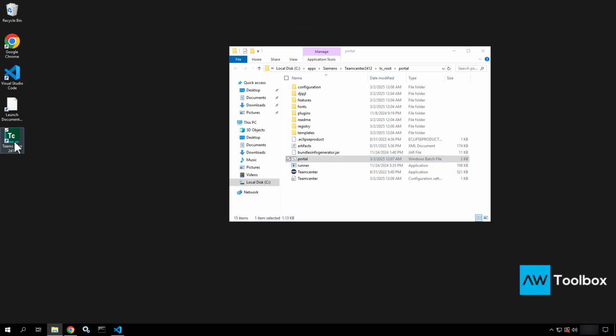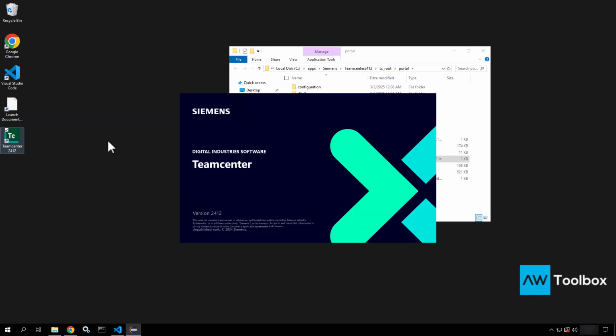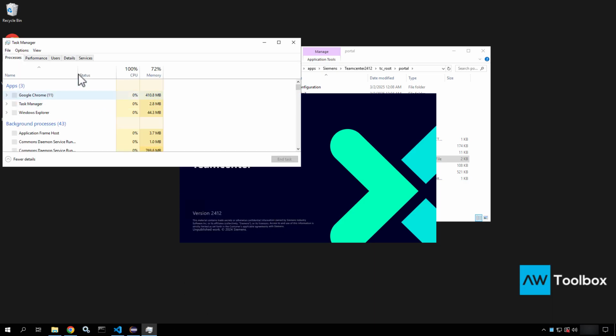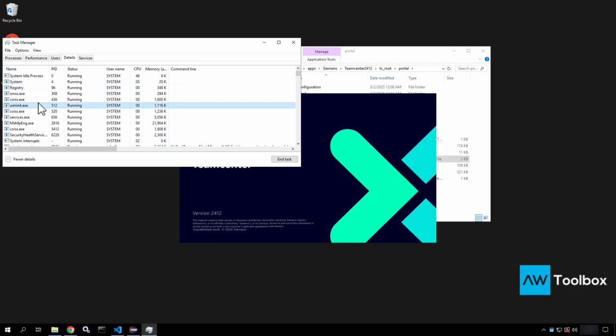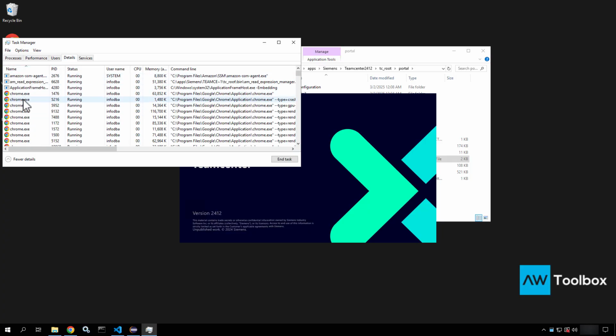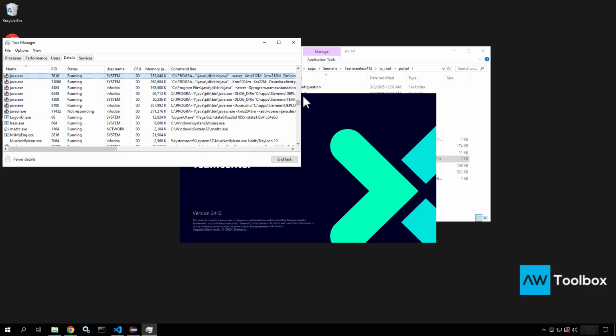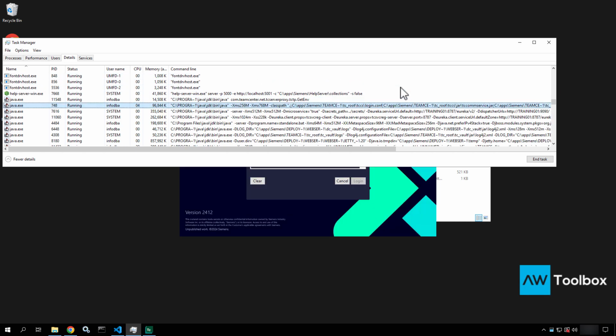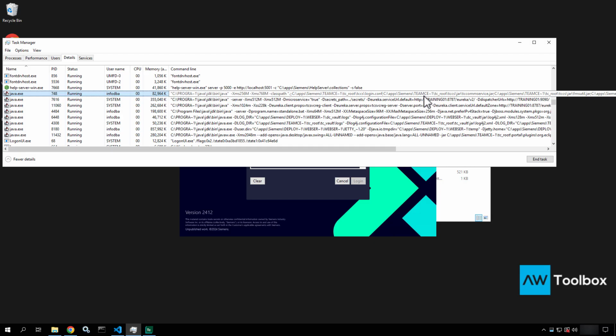So I'm going to go ahead and run the two-tier client. It will launch, and because it's a two-tier, as it's launching, in the details in the task manager, if you sort by name, go to Java, you'll see a couple of things listed. One will be this TCCS file. This is your FCC cache. It is the Teamcenter Client Communication System, and this needs to be running for a Rich Client to communicate back and forth to the FMS system. This is required for pushing and pulling files from that client.